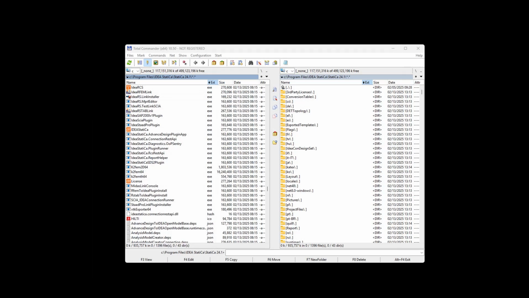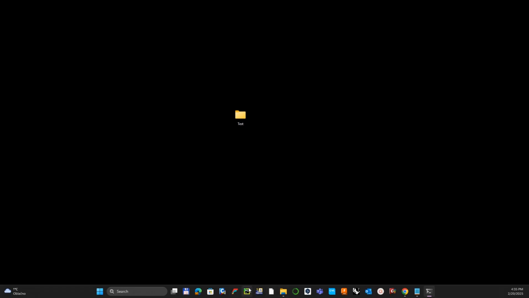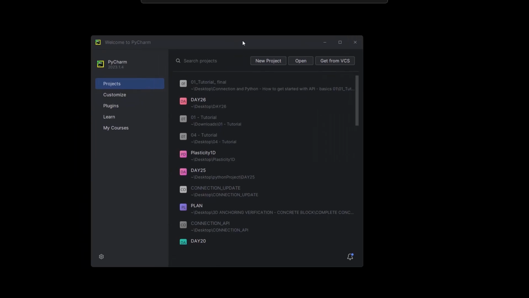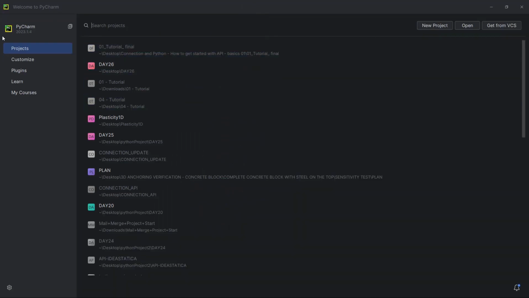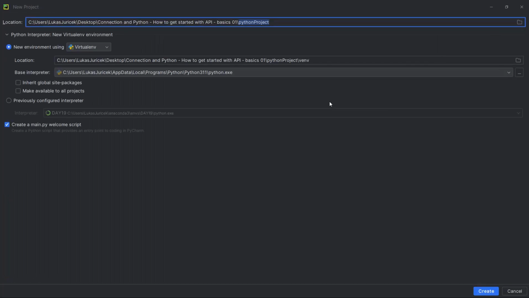Later on, you need to start with PyCharm or Visual Studio Code. I have installed PyCharm. I like this environment where you can write a script, run the script, and debug the script. What you need to do is create a new project.